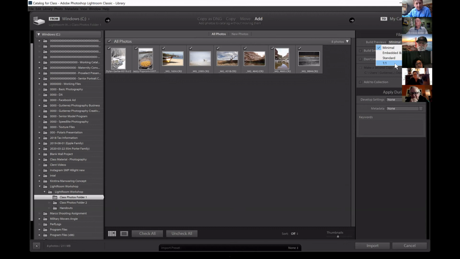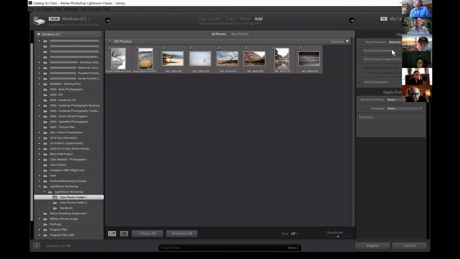So in Ginger's case, let's say she was out shooting RAW and she's got these 213 photos that she imported. The program will immediately start building one-to-one previews for all 200 photographs, and it can be a time-consuming process that you may not want to stick around for, okay? We don't. So we use minimal previews. That gives the fastest upload, and then it's ready, because for the way that we work, the thing that we need to do next, we don't need one-to-one previews for. And in fact, we don't want one-to-one previews. Later on, we'll build one-to-one previews when we need them, okay?